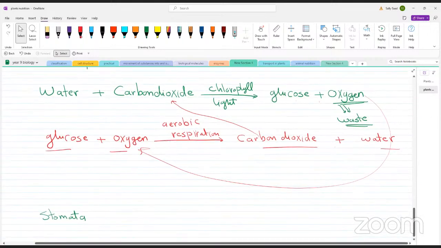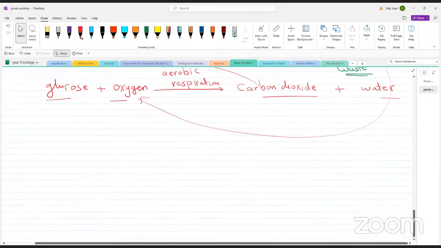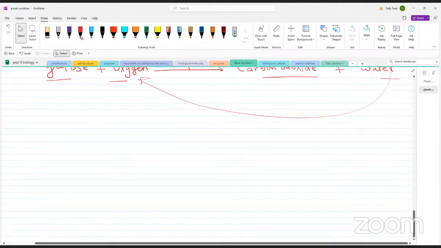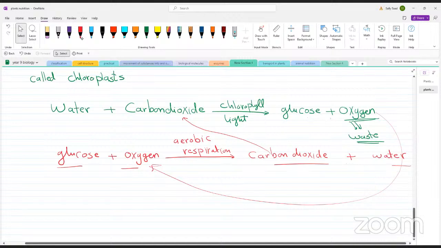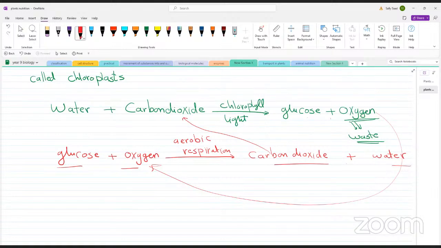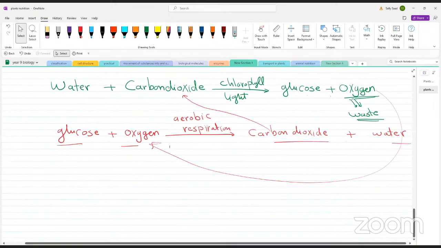Okay, so why does the plant need to open the stomata? Why is the stomata supposed to be opened? Why will the guard cell work to open and close the stomata, if the plant can be self-sufficient by giving glucose and oxygen needed for respiration, and giving water and carbon dioxide needed for the process of photosynthesis? Let me explain simply why sometimes the stomata will be open, sometimes closed, and how the guard cell will open and close in a simple way.